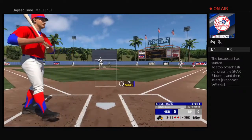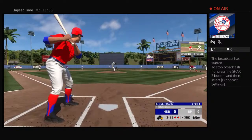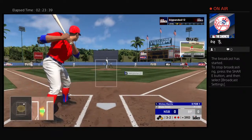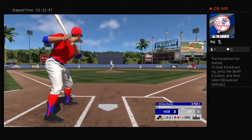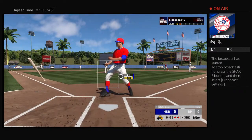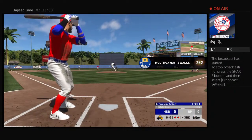He's fallen behind now, 3-1. They know the threat this guy possesses at the plate. I know it's 3-1 in this situation right here, but I can't imagine anything comes over the heart of the plate. And a good at-bat that time as he lays off for ball 4. And as a result, that'll move a runner up into scoring position now with 2 away.